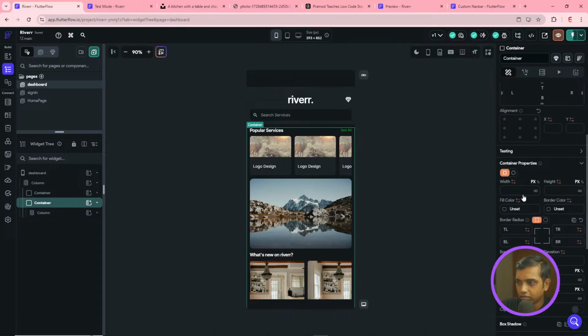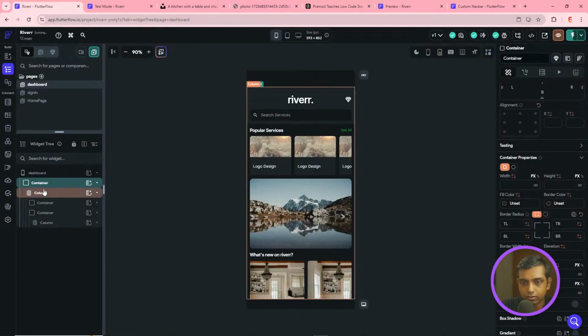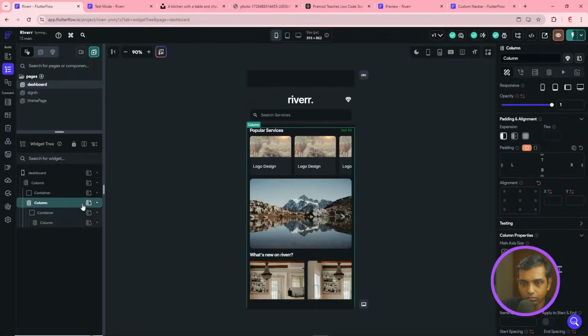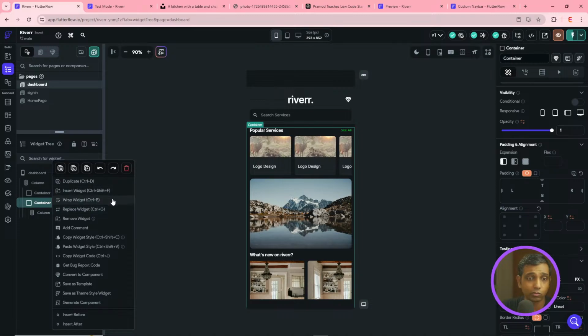Okay, my container is about right. Okay, so what I can do is I can wrap this in a container, make sure, nope, I don't want that. Wrap this in a column. Okay, nope, that doesn't work either. So I guess this is something I'll probably have to just review by myself, because I don't want to troubleshoot too much and waste your time. Probably in tomorrow's live stream I will tell you how I solve that issue.